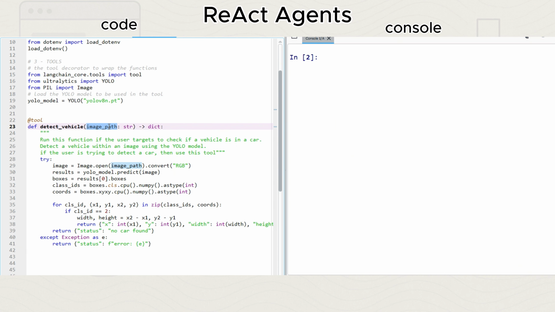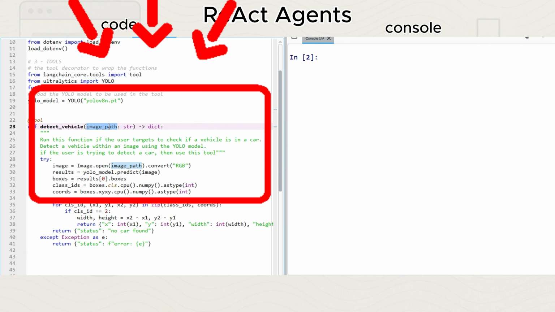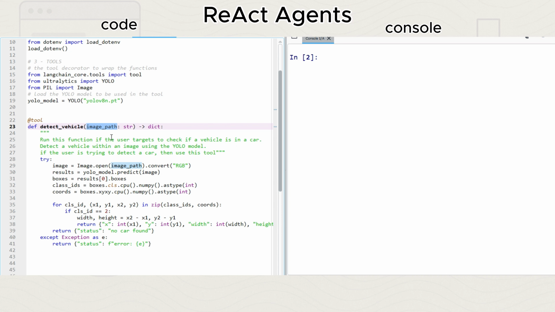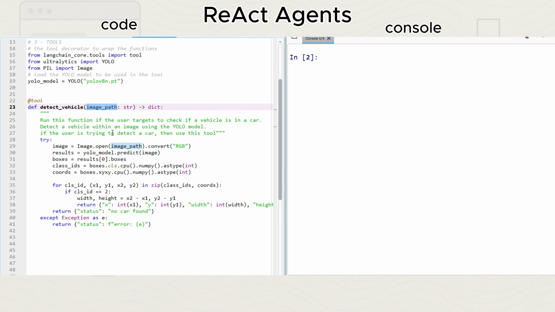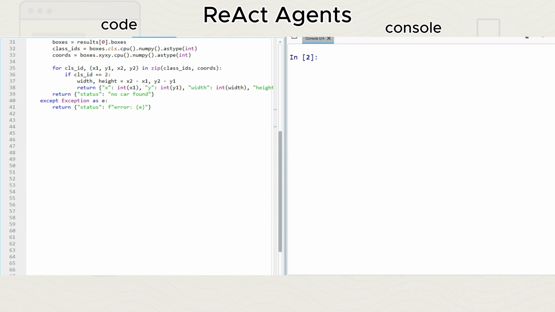However, there could be scenarios where you will upload the image and allow that to be executed using the image itself. You can see here the documentation. This kind of documentation is actually helpful for the model to understand which function to get. As I said, we have three tools. This is the first one.